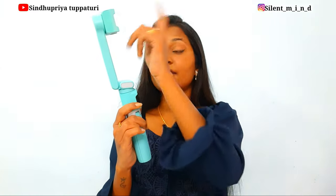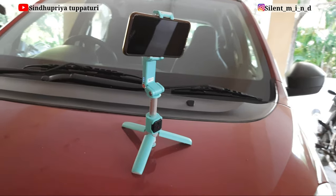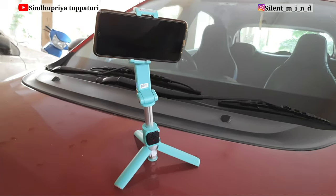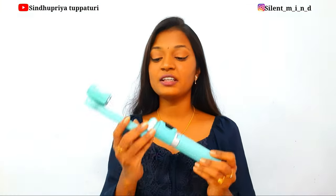To charge the Moza Nano SE it takes around two hours. Let's talk about the design — see how compact this gimbal is. It is foldable. If you want to use it, you can just open it like this and attach your phone, and you can change the angle as well. If you are not using it, you can just fold it. Interestingly, the arm is actually a tripod — it is not detachable, you just fold it and use it as an arm. One more interesting part is that it has magnets, so you can place it on any surface. For example, I placed it on a car bonnet — even on an angled surface it is not sliding because of the magnets. The extension has four levels.